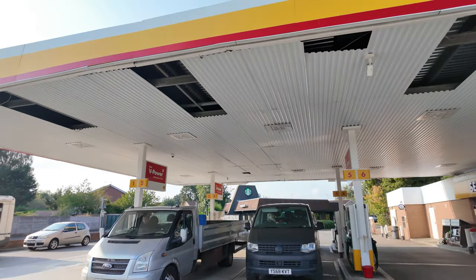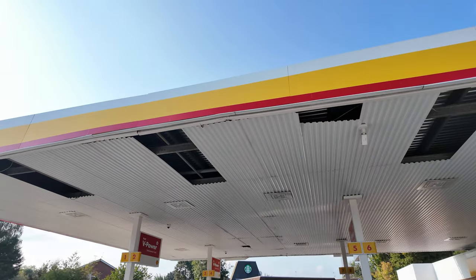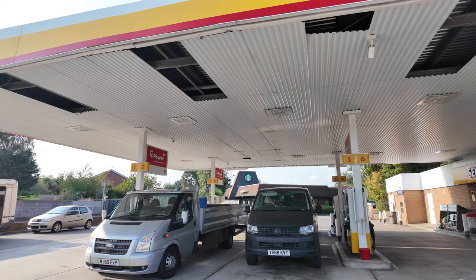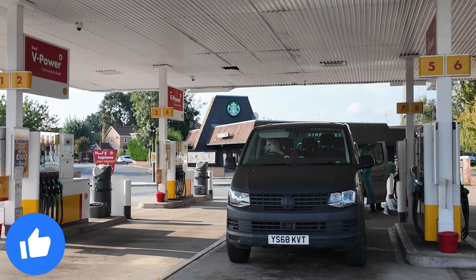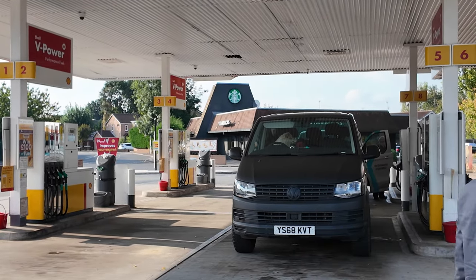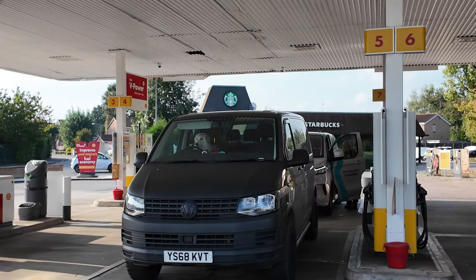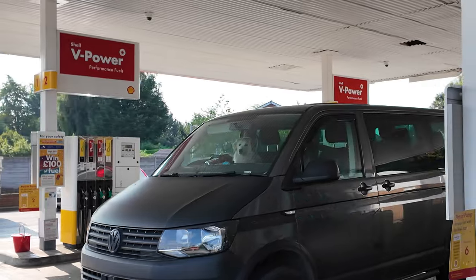People, look at this. Also, hold on, let me zoom in. Okay, how do I zoom in on this again? I forgot how to zoom in. I don't know if you guys can see, it won't let me zoom in, and I don't want to go too close to the other person's car, but the dog's driving the car basically. Let's see if I can get you a closer look. All right, there you go, that's the best I can do.